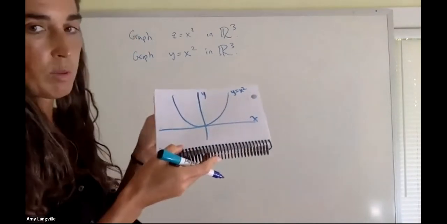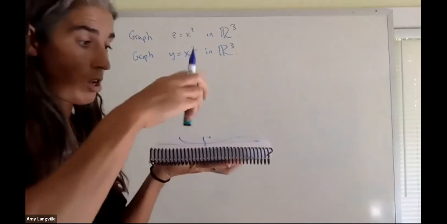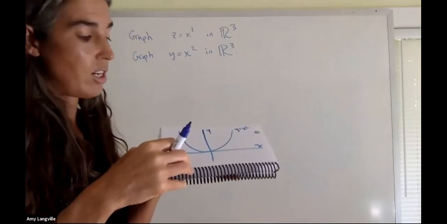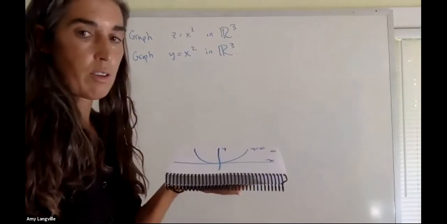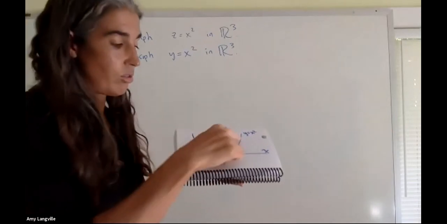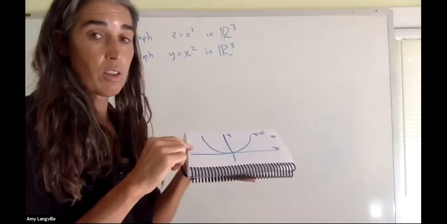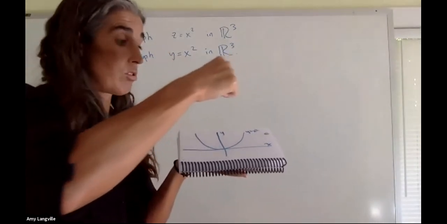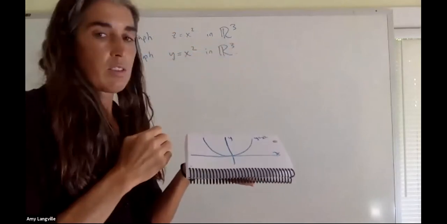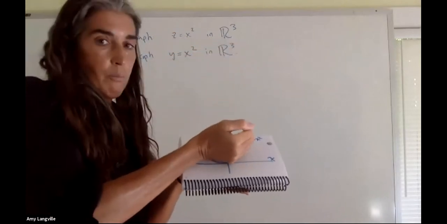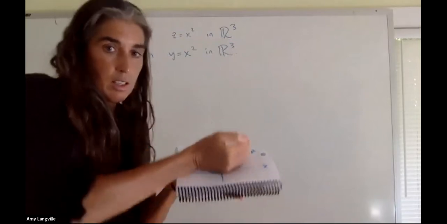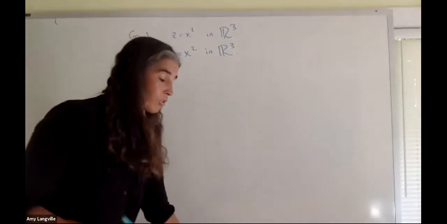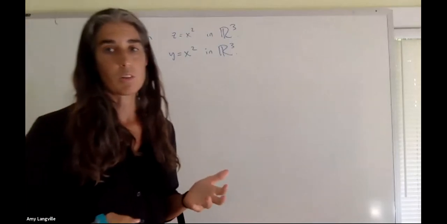That's in the xy plane, so I go into the third dimension and add the z-axis. Now this parabola is free, and z takes on any value. This is a copy when z equals 0 in the xy plane, but there's another copy just above it at z equals 1, another at z equals 2, another at z equals 3. What that creates is this half pipe sitting up, a vertical half pipe. Hopefully you see it. That's the most important first step: make sure you see it in one of your coordinate systems.